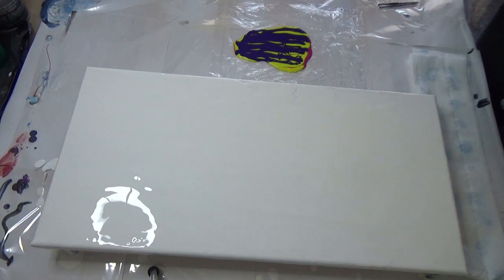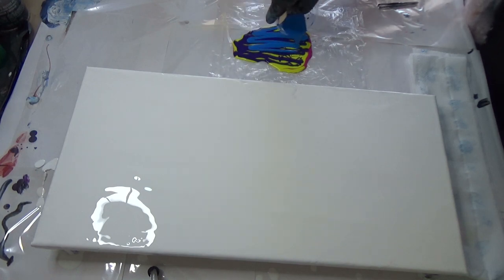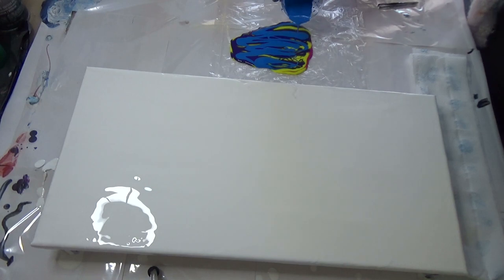Then I'm going to go in with the blue. So I'm trying to separate the blue from the yellow. I don't want too much green, although green will be good.